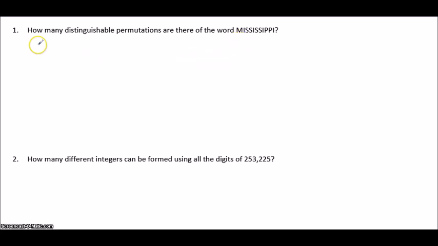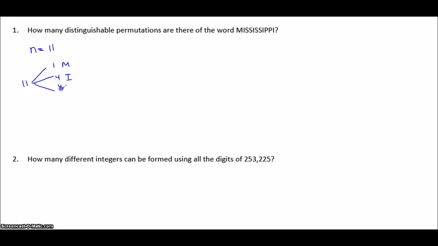So the way we're going to approach this problem is, the first thing we're going to do is count up all the letters. What's our n in this problem? Well, Mississippi has 11 letters, and if they were all different letters, we could just write 11 factorial and be done, but we have the repeats. So now we want to figure out what all the types are. Of those 11 letters, let's see how they break out. Well, we know there's one M, that's type 1. We know there's 4 I's, if we count them up.